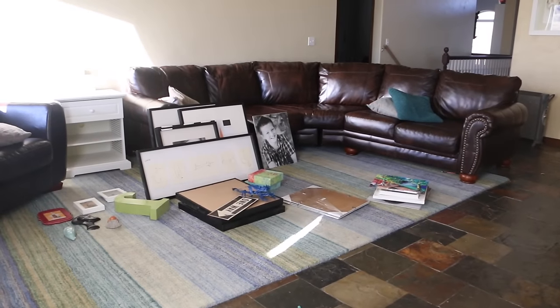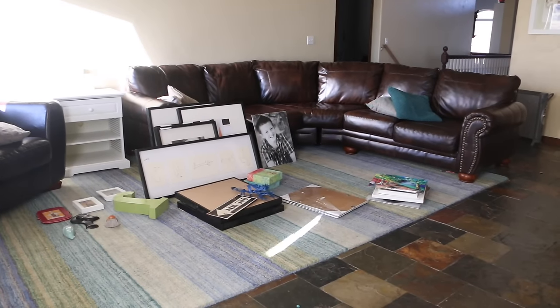I brought in all the things for the walls that I may possibly want to put up there. And now what I'm going to do is lay it out on the floor and get a good idea of what I want to put together, what I want to group together. And so I can visualize the space in front of the wall.